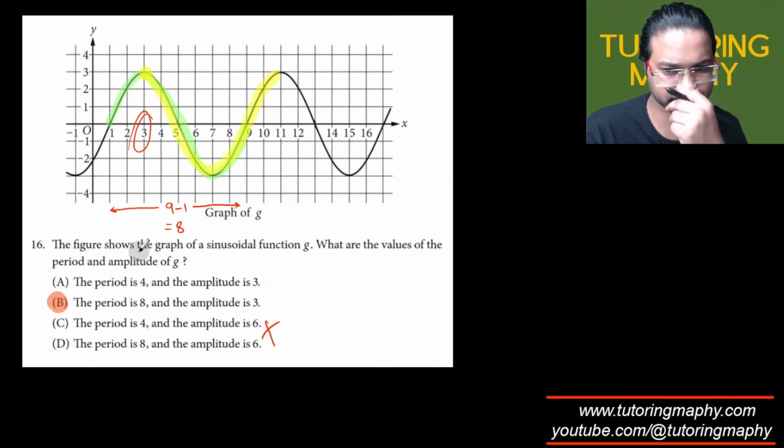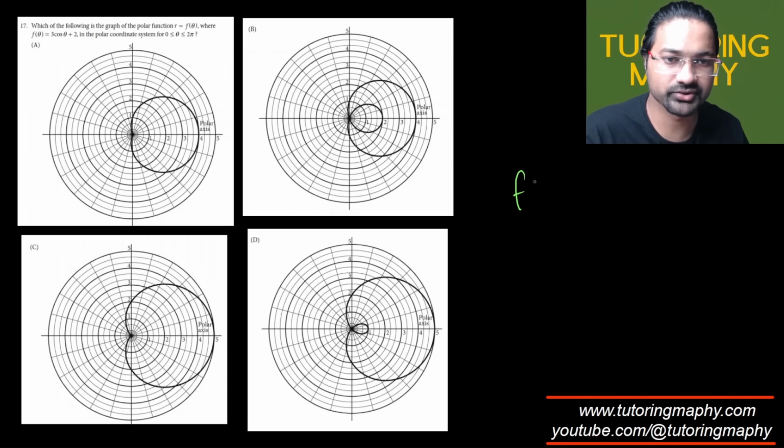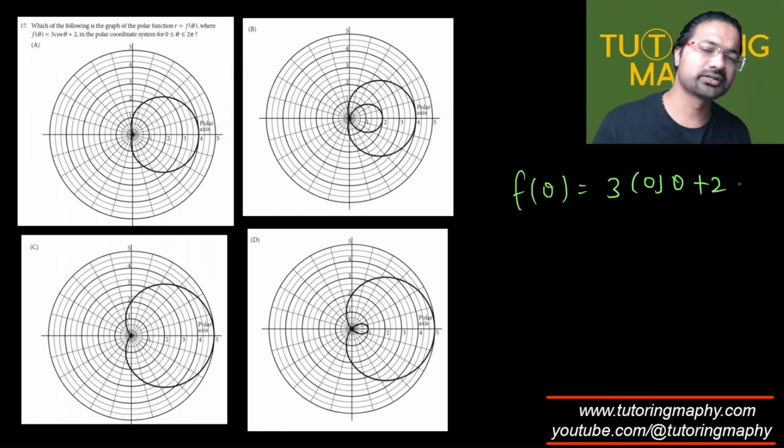Correct, it is B. All right. Oh wow, this is an interesting one. It's based on the polar equation: which is the following graph, the graph of 3 cos theta plus 2 in the polar form. So let me write the equation separately. If r is 3 cos theta plus 2, I'll tell you a really easy way which works pretty well with the options to rule them out and to find the answer, especially for such polar coordinates.